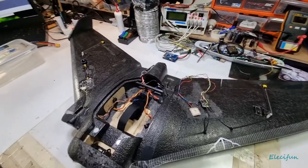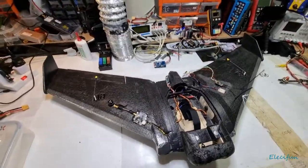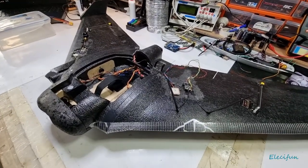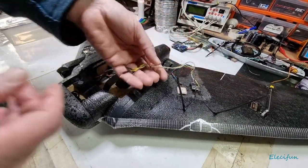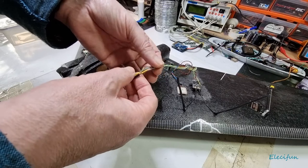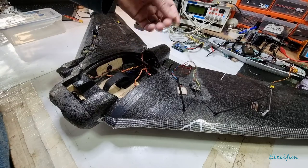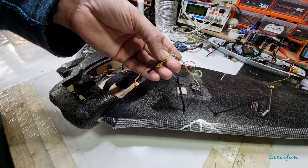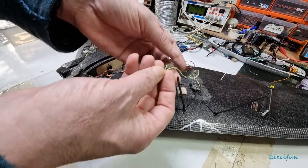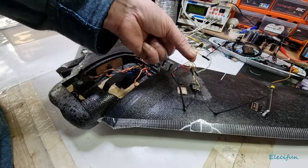Everyone does their own thing, their own way. And that's the great thing about all this, is you can pick it up and you can start saying, no, I'm going to try this antenna, I'm going to try this, I'm going to do this. And everything's going to work pretty much the same. The difference is that with a FrSky receiver, you might have a serial S-bus, right? And for your telemetry, you're going to need, I think it's SmartPort, isn't it, on the FrSky? Whereas on this, it uses a data link plus a receive transmit, and the telemetry comes down that link. So you just need one UART for transmit and receive, and you're good to go.